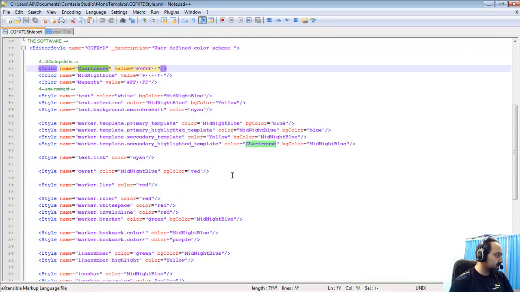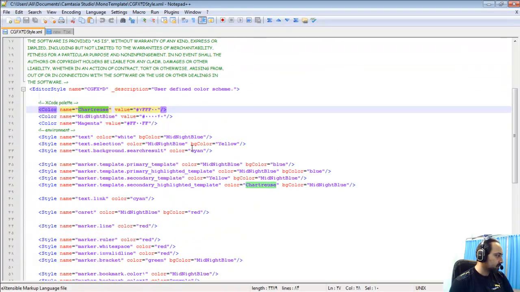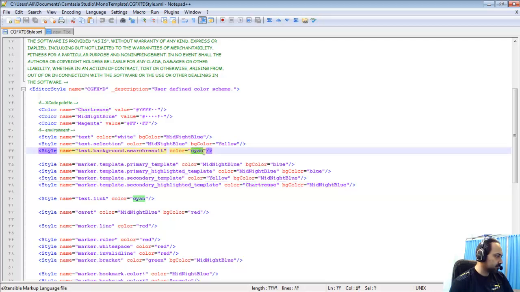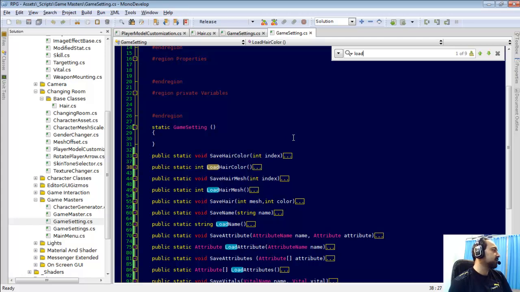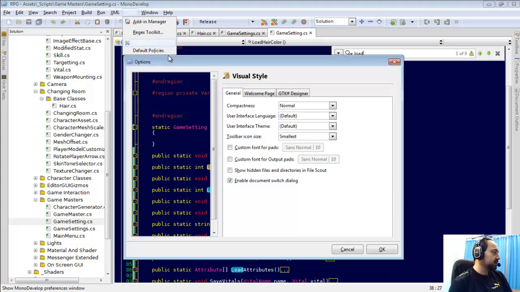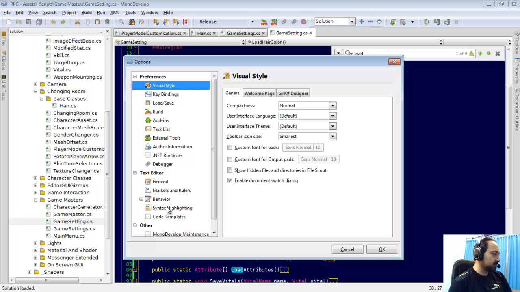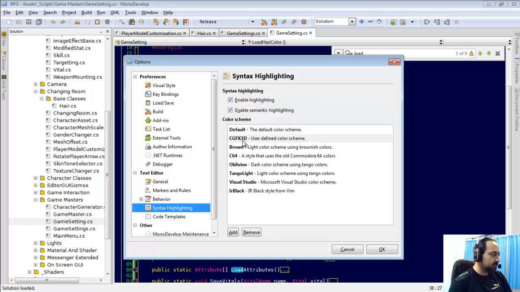Okay, let's see. If I change this cyan to, let's say, cartoons, just to test it. Okay, I save it, but the annoying thing about MonoDevelop is when you are changing your template, it won't update automatically.